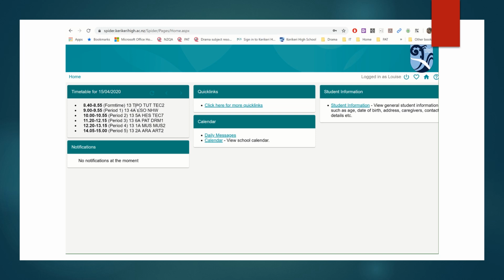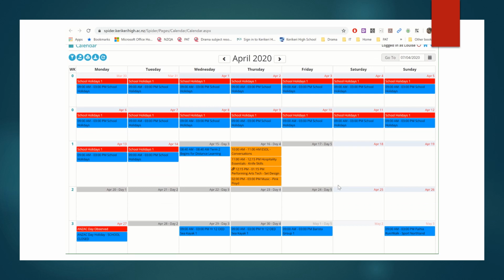If you want to find what your classes are and what set work you have, you need to click on Calendar. When you click on Calendar, it takes you here. This will give you a month calendar and you'll see that you have school events, which are in blue, anything like holidays will be in red, and any class homework you've got is all in orange.